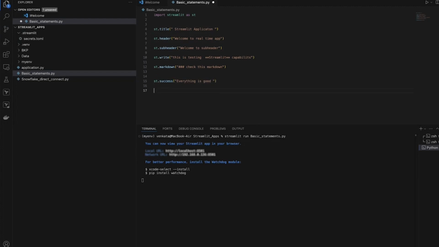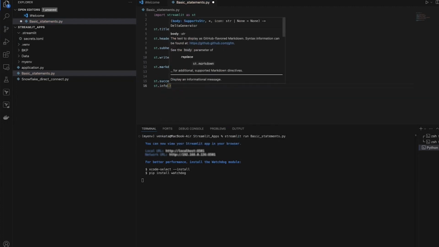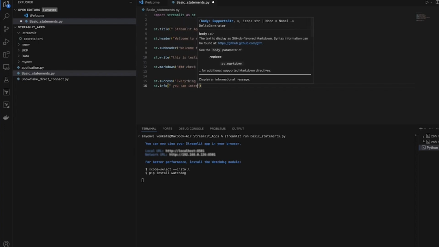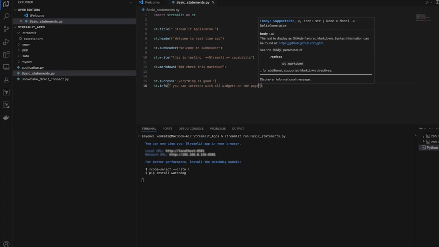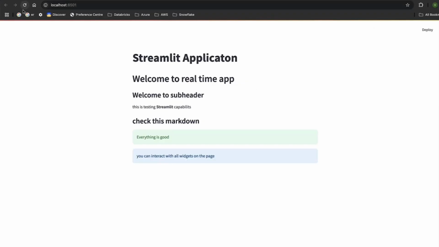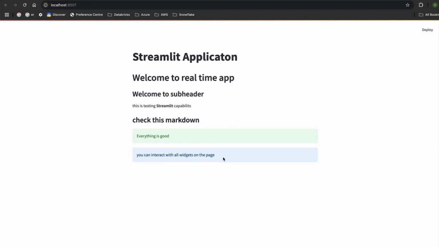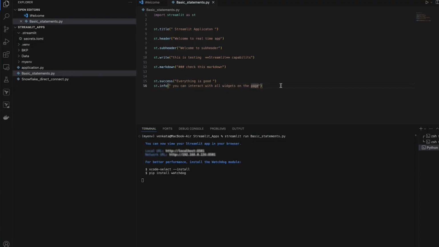And suppose I want to share some information on Streamlit, I can say, let's say, you can interact with all the widgets on the page. And if you see here, this is information, the blue color.